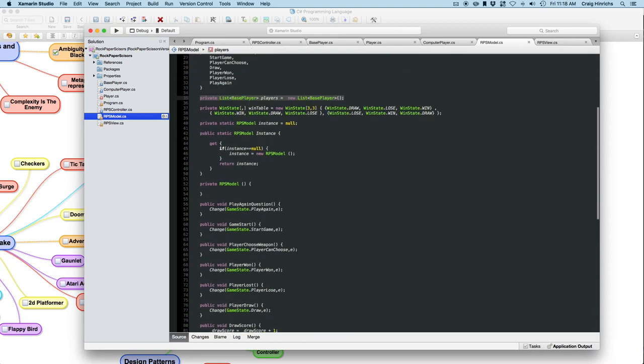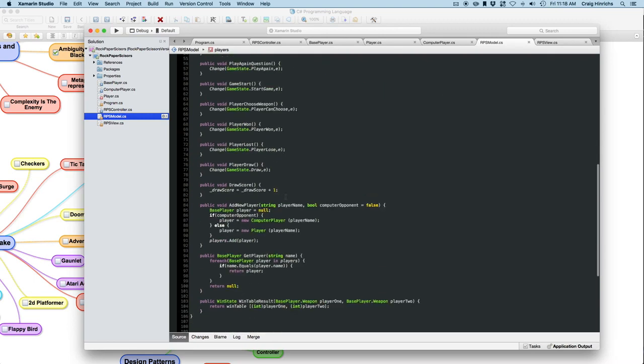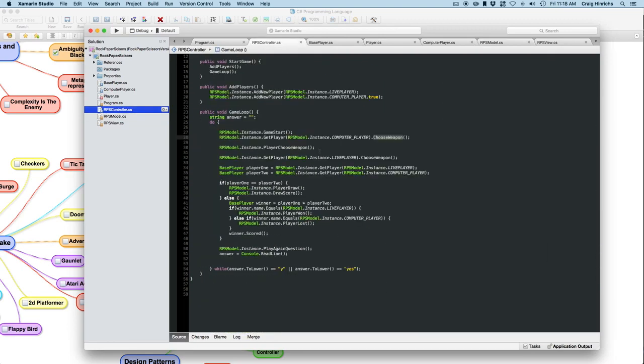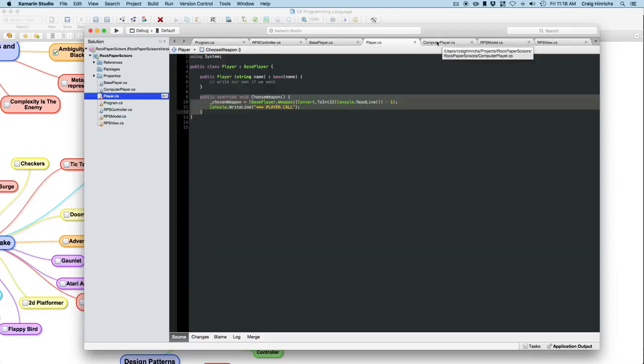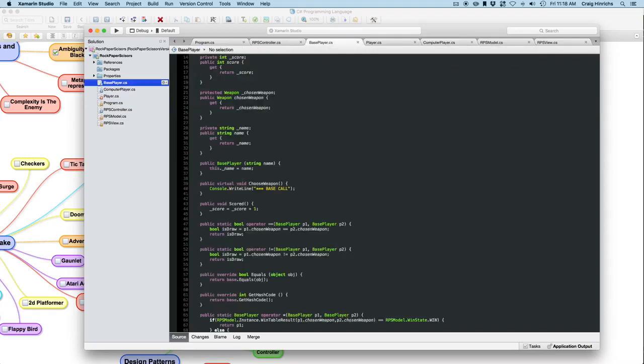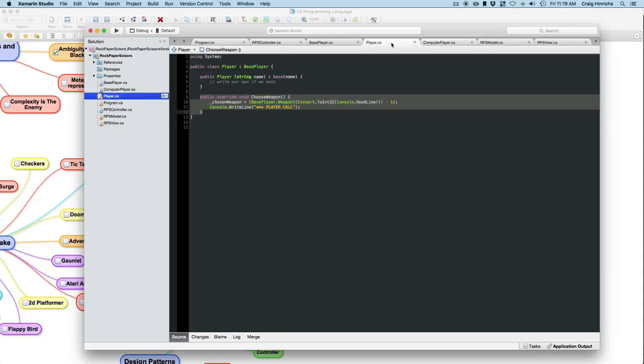When we get that specific player and we call choose weapon, it's calling code that typically would be on the base player's choose weapon, but it's being called in these specific classes. So based on the type of class and using polymorphism, we can call two different lines of code, which is really cool.